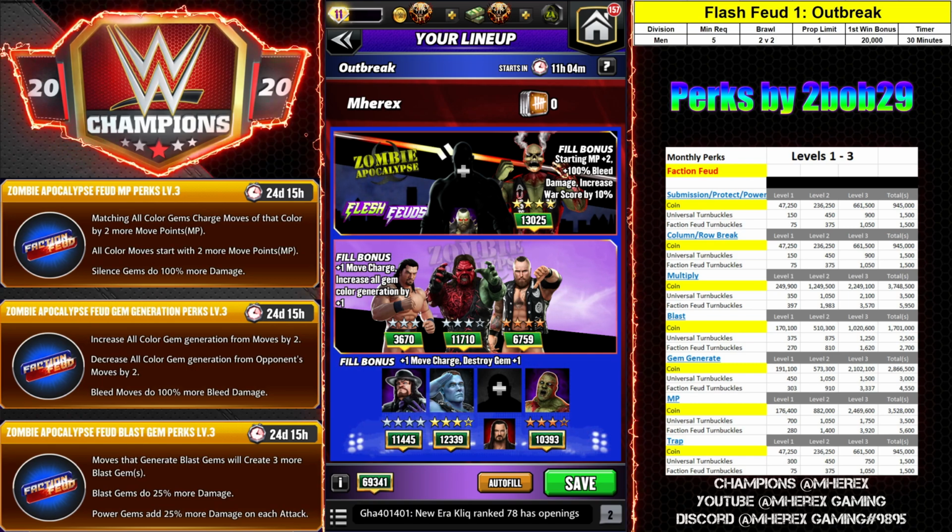As usual, in my opinion, the best are the ones that work on everyone. So MP up is going to work on all your guys. You get the bonus of silence gem damage, do more damage. Colored generation is going to work on pretty much all your guys. It works against pretty much all your enemies, and bleed move does more damage. And the blast gem wasn't super expensive, and it's pretty useful for like Quake and Zombie Austin's blast build that was in the first one. So those are the three I have.